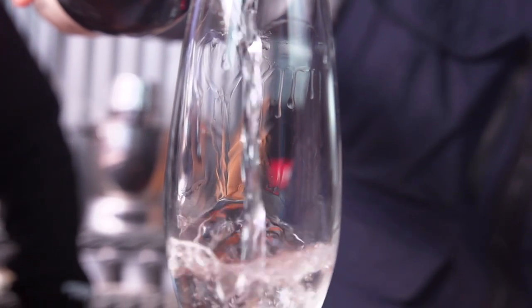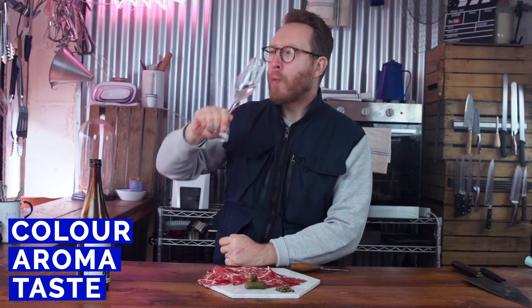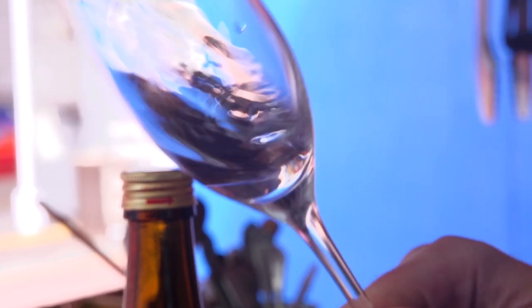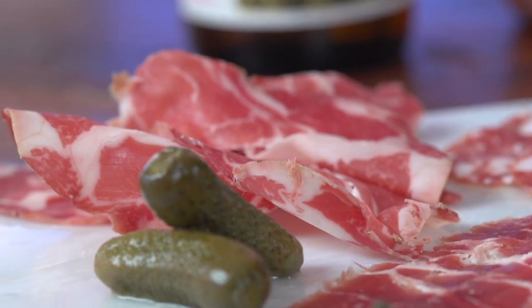Now there are three things that you're looking for when you taste sake. First one is the colour. The second one is the aroma. And the third one is the taste. Those two work so well together — out of all the three pairings, these are the two that you just want to do. It's like an alcoholic spring water — it just refreshes your palate and then you've got this real depth of flavour. You have the ham and then you have some sake and it resets your palate, cleans it all up, gets you ready to go in with the ham again. That's great.